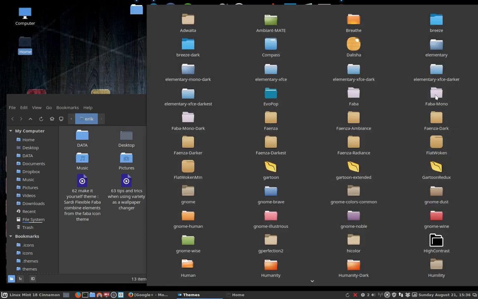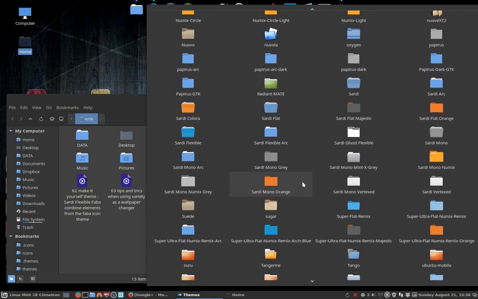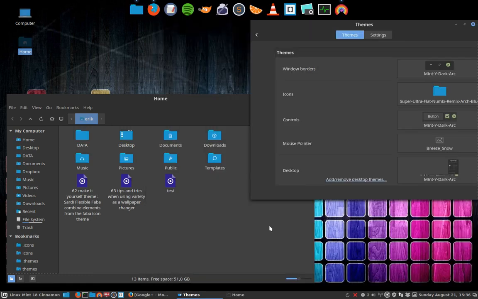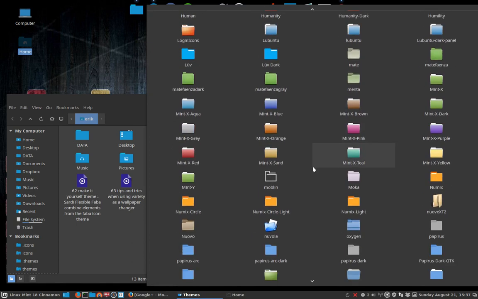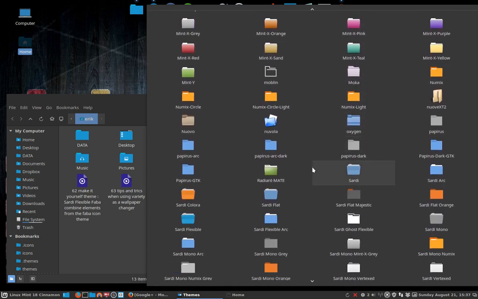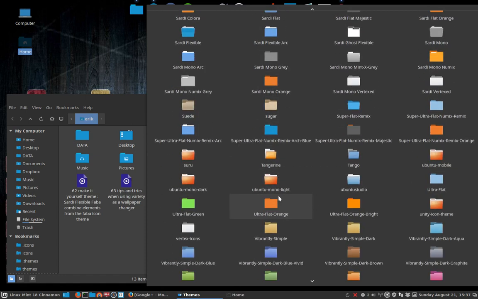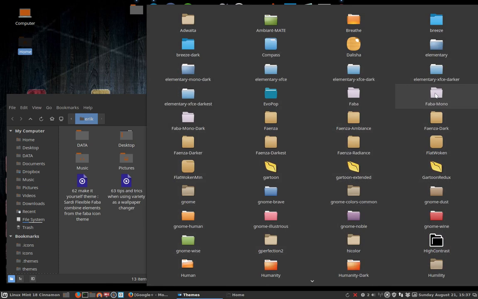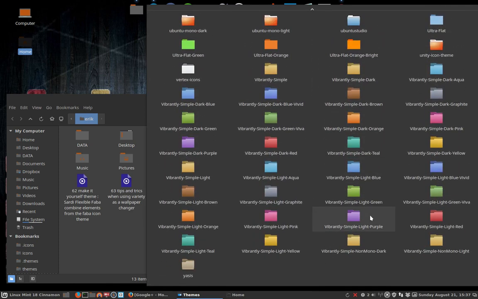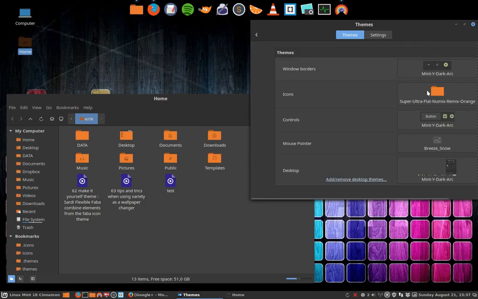That's one I made. A mixture of different kinds of icons I found. Learning how themes work, how icons work, how the index works. Combining stuff so that I have a good look. I guess we have seen this one. This one. We are here. Super Flat New Mix Remix.